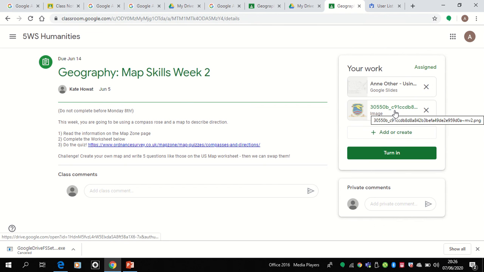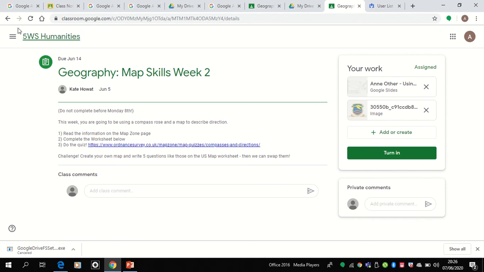She'll see the photograph of my work. She'll go back. She'll have a look at it. She'll mark it. She'll give you some comments, etc. The private comments are really good. This is where teachers will look at your work. They'll write a comment, send it to you, and you might write a comment in response, etc. But remember, never mind how you upload your work, it's critically important that you click the Turn In button, because if you don't, all of the work that you've done will just sit there, and then you'll get teachers going, why haven't you done this? And it's all because of a simple click.